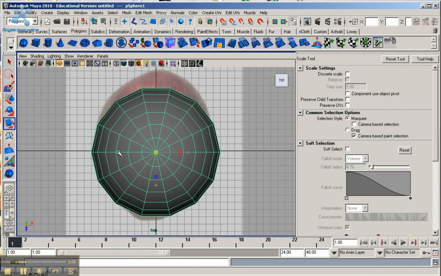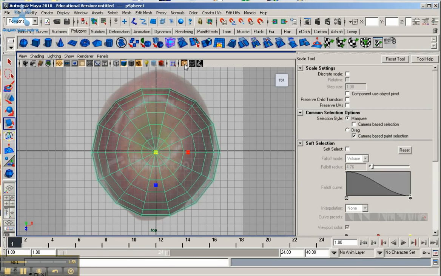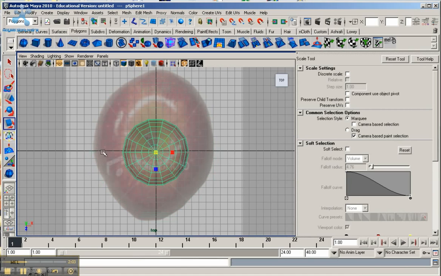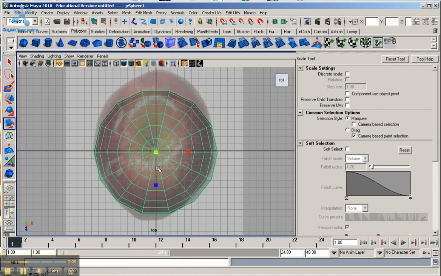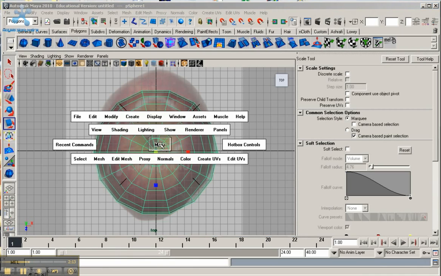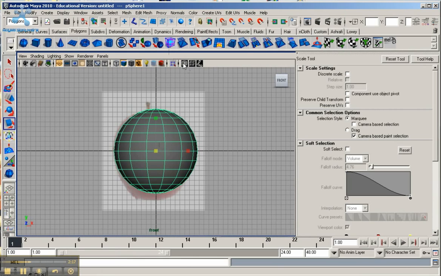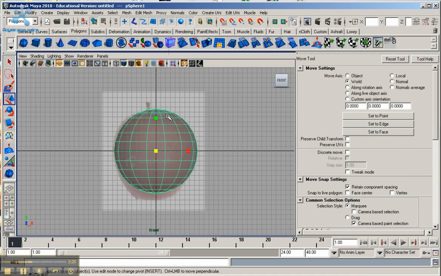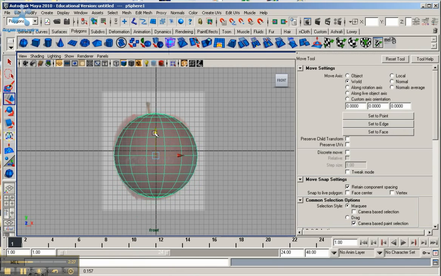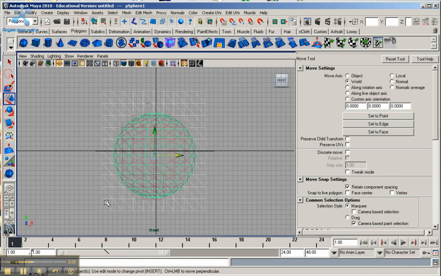Hopefully you can see it a little bit better. If you don't see it too well, I'm just going to hit the X-ray, and it allows you to see a shaded view of your material, of your object, and you're able to also see the apple in the background. So again, if you click on this button here, this is for X-ray. You can also get there by going to Shading, going down to X-ray as well. So I'm going to go ahead and move this, centering it around where I want it to be. Okay, so I'm going to stay in this view.